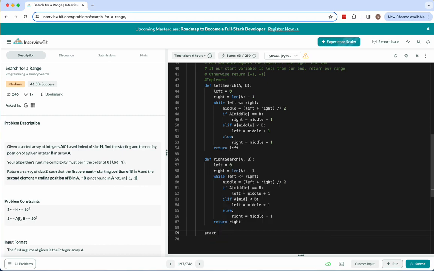And so our start, we can have a start variable that equals the left search function. So we find the start of the range with this function, and then we have an ending variable. We call it end, and it equals the right search part of the function.